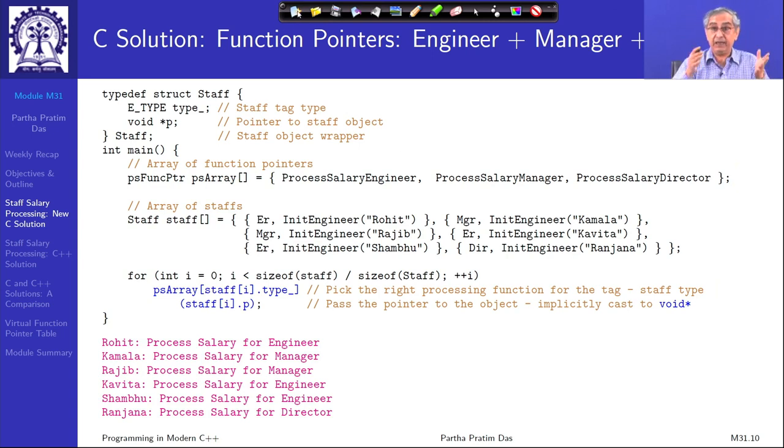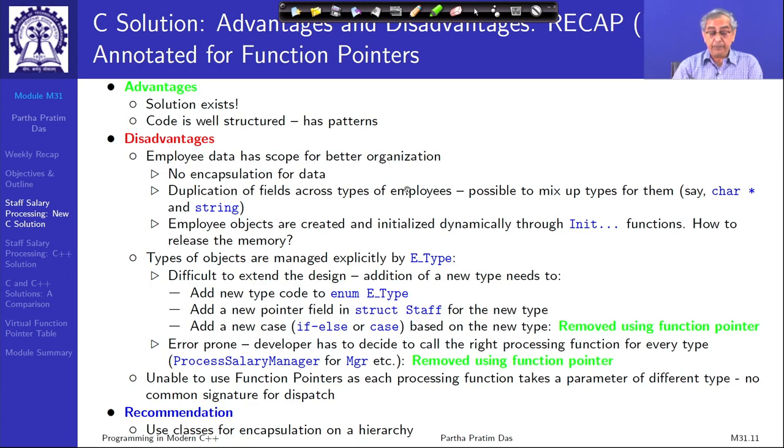So, such an elegant solution is also possible in C, and this is kind of the best solution you can have in C involving multiple types in this way. If you look back at the original disadvantages, every disadvantage of the solution remains, like not having encapsulation and so on, but two major disadvantages have been removed. One is the switch is gone. I do not need the switch anymore. That is happening automatically through the function pointer array. So, this if else, this switch is gone, which is a great relief.